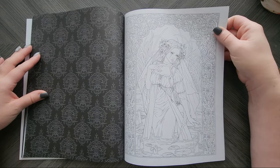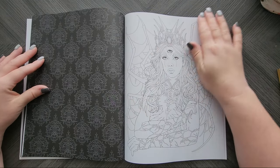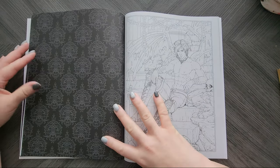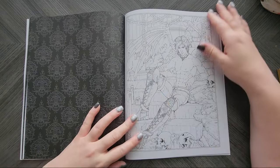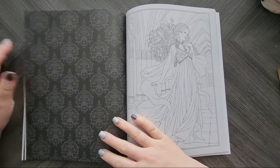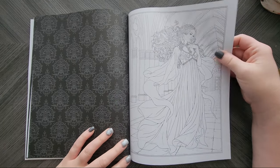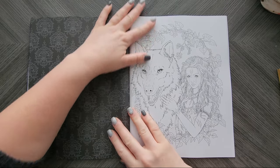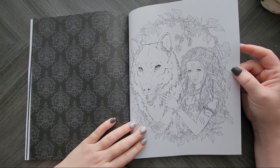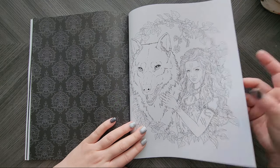Oh, she's undercutting herself by putting it on CreateSpace. If she came out with an artist edition of these, I would pay. And you know what? I'm gonna see if I can contact her, see if she has plans to do that. I'll check her website as well that was mentioned and see if she has ones you can buy an artist edition. Oh, that's gorgeous. And look at that hair. Oh my gosh, that hair.